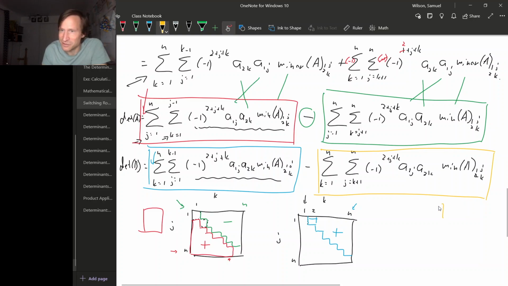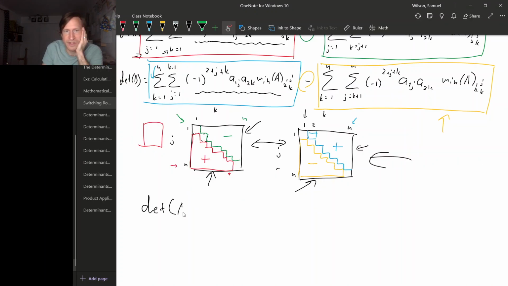Now finally, let's do the yellow box. For the yellow box, for each column, we're going from k plus 1 to n. That's this stair step here. So it's all of these combinations of j and k, but they all have an extra minus sign. Look at these two diagrams. The combinations of j and k that these two diagrams are describing are the same combinations, but anything that was negative over here is positive over here, and anything positive on the left is negative on the right.